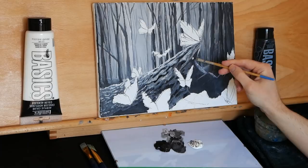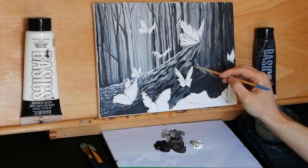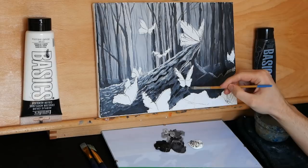Here I'm going to define the edges a little bit more, doing a bit of a tap with the smaller square-headed brush to create a nice sharper edge. Just like that. See, it really stands out. And I'll let the bottom be slightly more subtle.